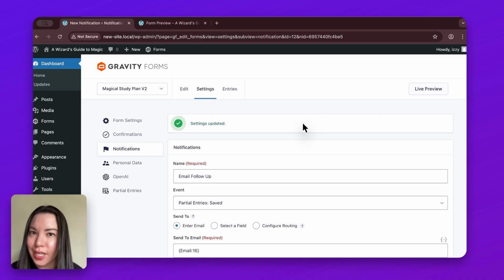And now let's move on to the next step. For step 3, we need to enable an extra piece of functionality. Gravity Forms only evaluates the conditional logic we set up earlier on entry creation. We need to make a slight modification as to how the conditional logic works. That way, we don't find ourselves in a situation where somebody has abandoned their cart, returned to the form, and filled out the form, and we're still sending them emails.